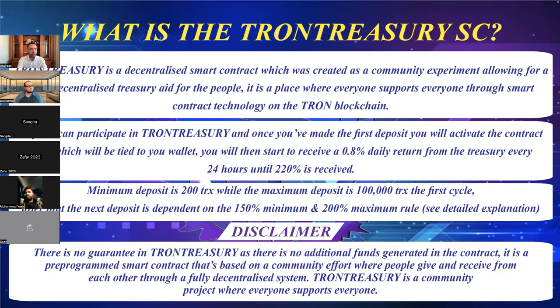Now, there's a disclaimer. There is no guarantee in Tron Treasury as there is no additional funds generated in this contract. It is a pre-programmed smart contract that is based on a community effort where people give and receive from each other through a fully decentralized system. So Tron Treasury is a community project where everyone supports everyone.